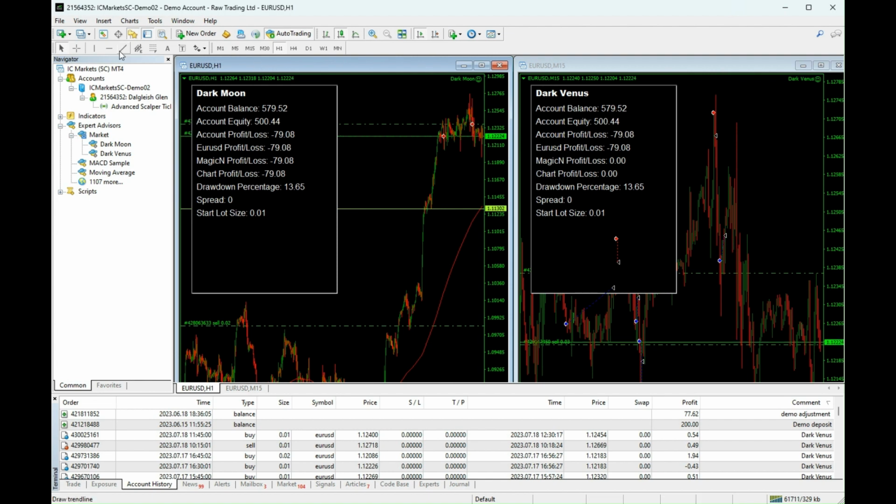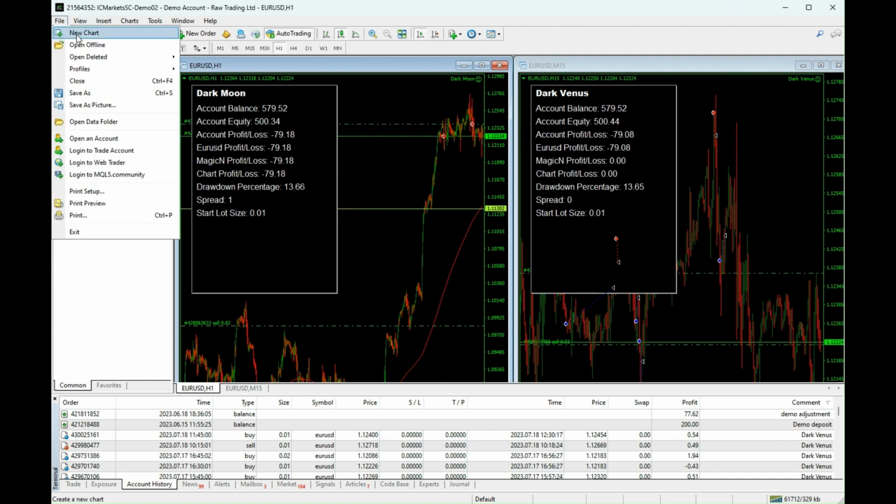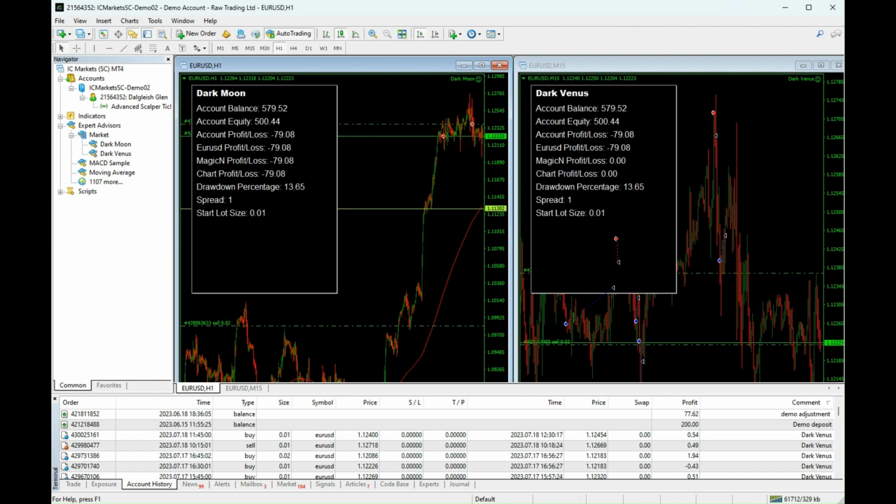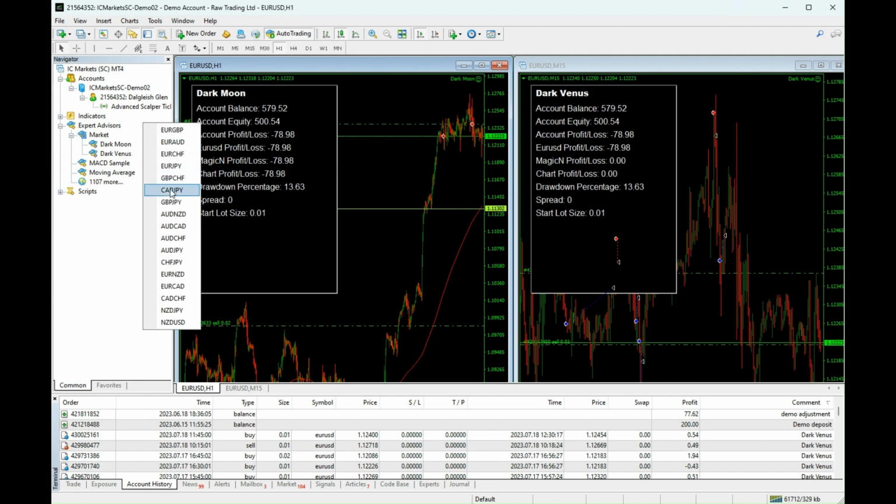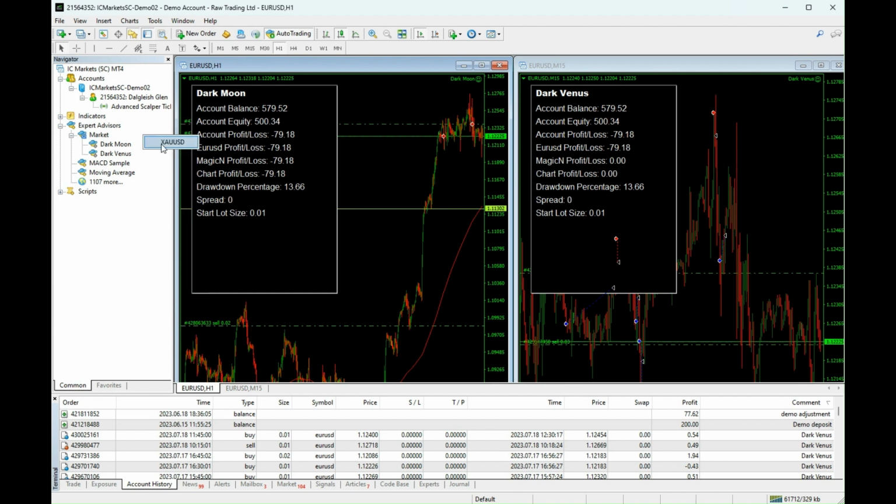You can look at different exchanges. So if I go to file and new chart, these are the main ones at the top. I think they're called majors. So they've got US dollar to Swiss francs, British pounds to US dollars, euro to US dollars, which is the one way of using the USD. Japan yen is pretty popular. USD Canadian dollar, and then you've got Australian US dollar. Then you've got all the minors, and there are different ones of those as well. So you've got all those combinations you can trade. And you've got a metal one as well, which is your gold to US dollars. I've heard that gold's pretty interesting, probably pretty volatile as well.